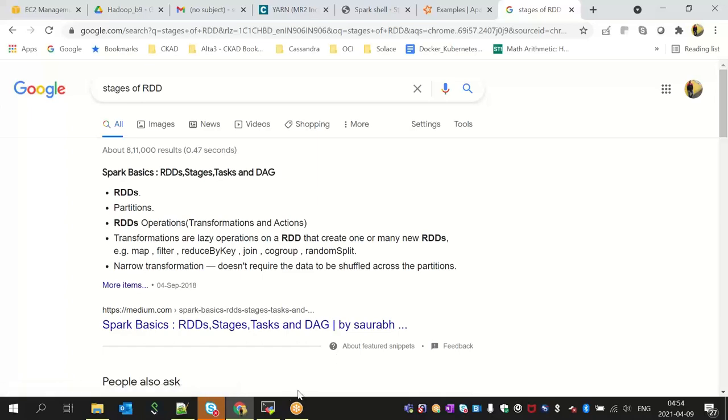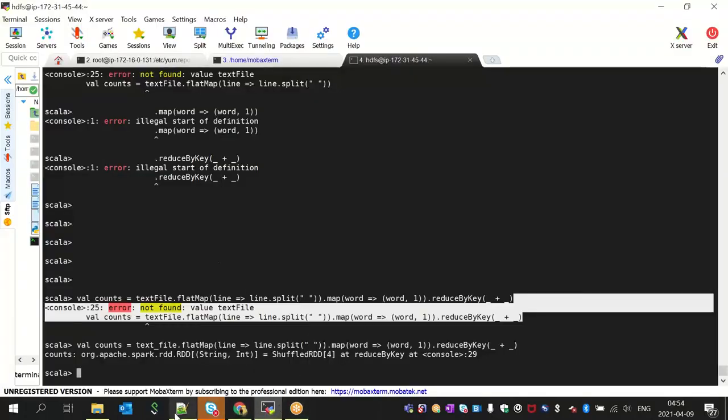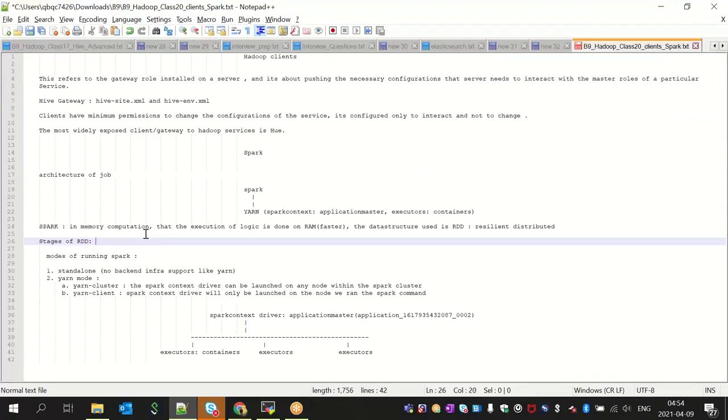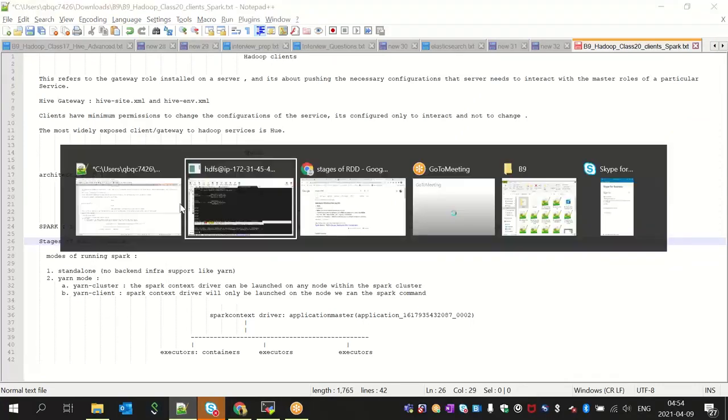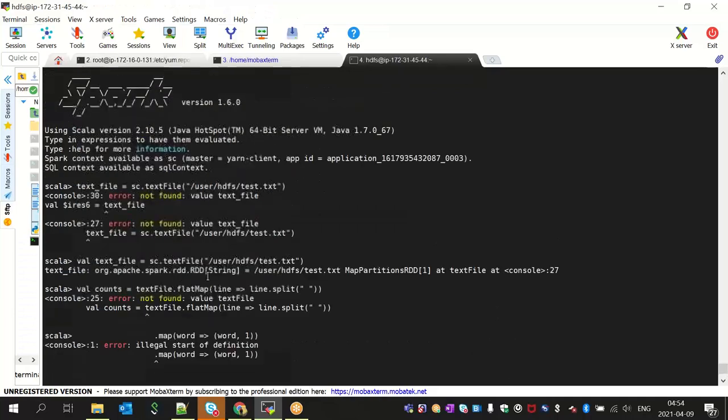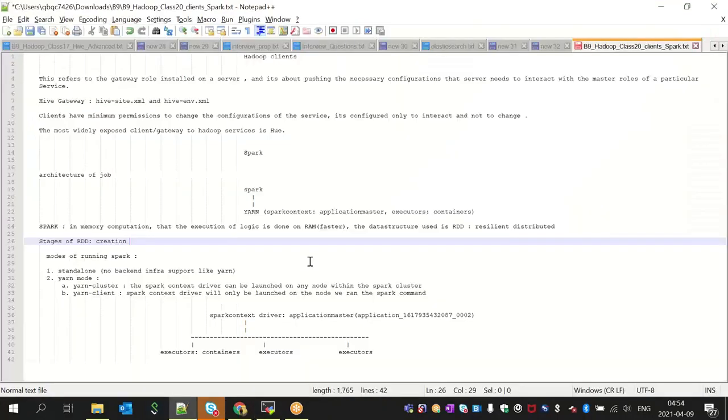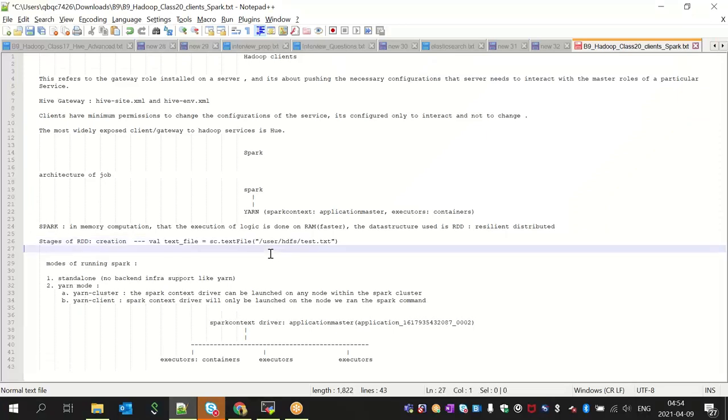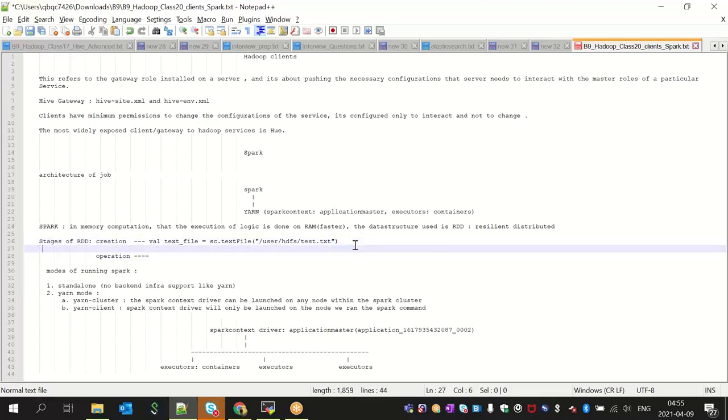Operations, transformation, and creation. First of all, creation, which we did as this step. Then there are operations which you can perform over it, which will be the final step.